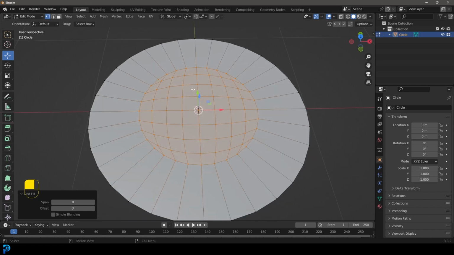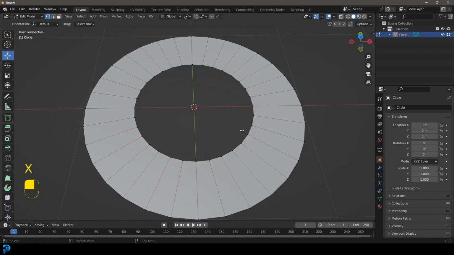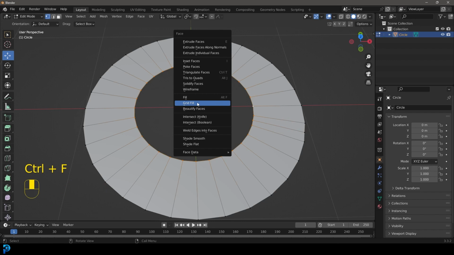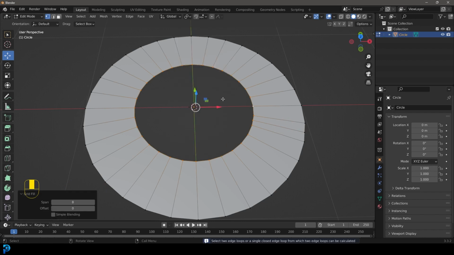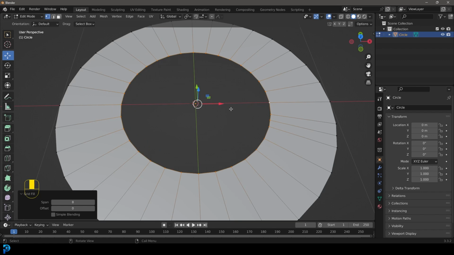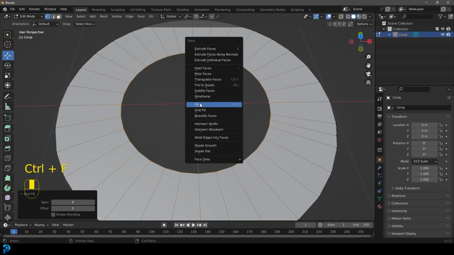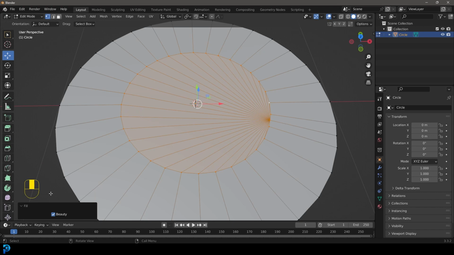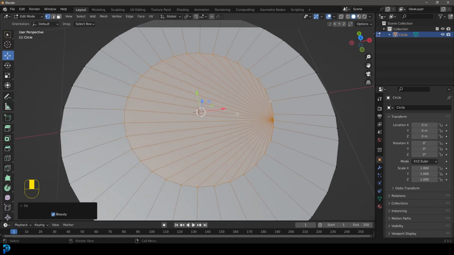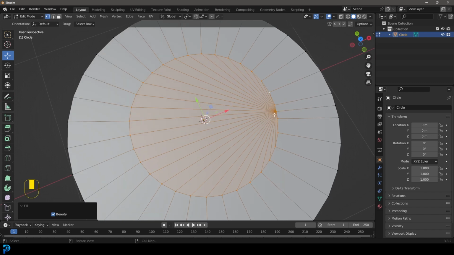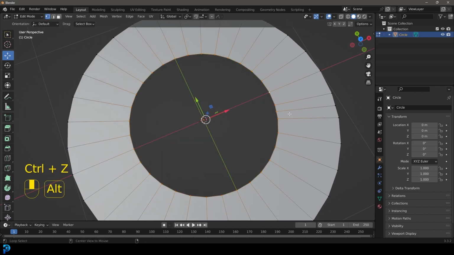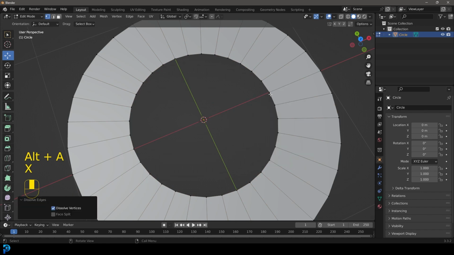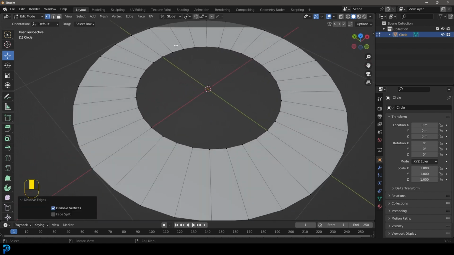So it's kind of cool filling it in here. But let's just say, for example, I'm going to quickly delete these faces and then use the cut tool or the knife tool just quickly to show you guys. If I now shift alt left click to select all of these verts, and I go Control F and grid fill, it doesn't want to do it because we've got an uneven number of verts. In that case, you can go Control F and try the one that's just called fill. That one is a little bit more messy, it's more triangulated, but it can sometimes get the job done. What I usually do is make sure that I either get rid of an extra edge that's not needed or add in a new one to make the amount of verts even.